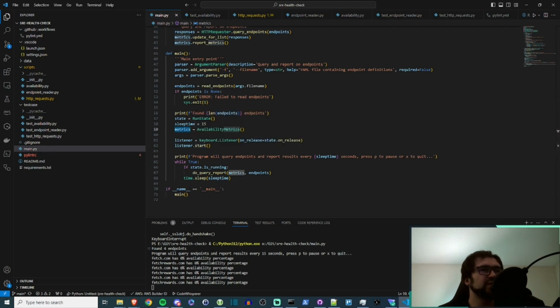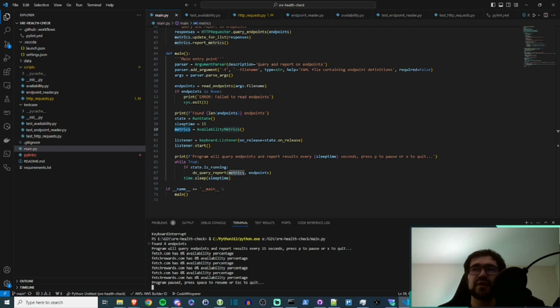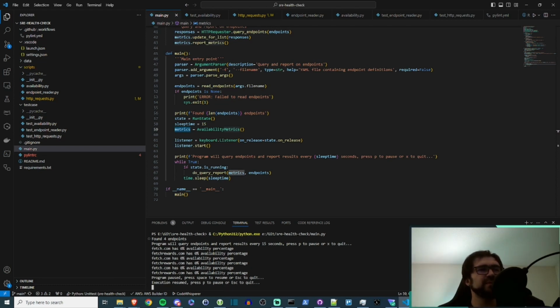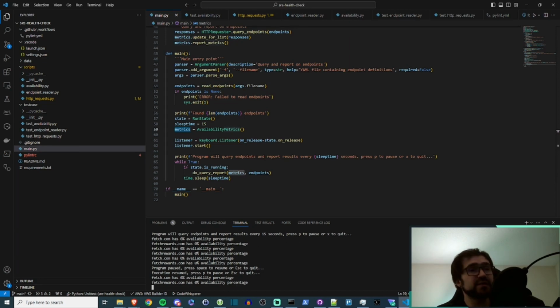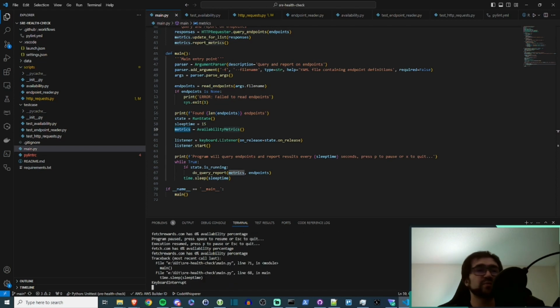That's okay. We can take a shot at pause and resume. Hitting that P button causes it to get paused. I'm going to try that space button to resume it. Nice. And then let's do escape to quit. Okay. Well, that escape button didn't actually quit our program, so we're going to do a Control-C to exit out.